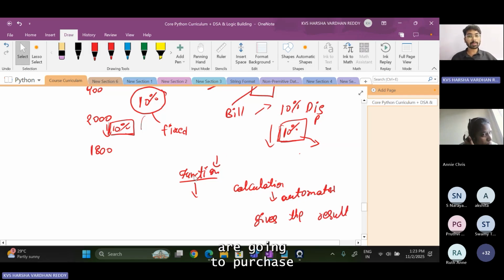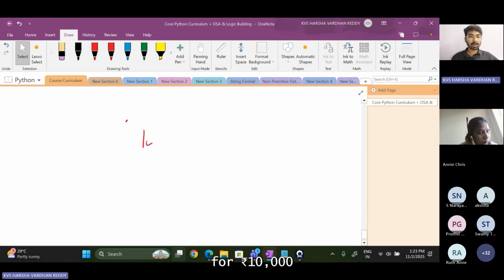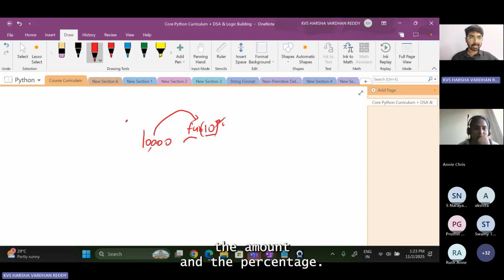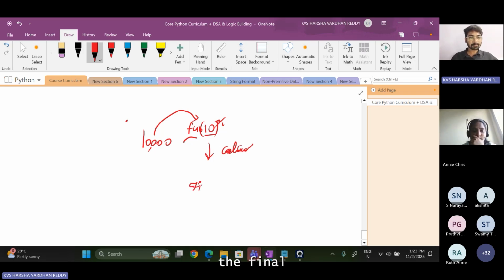Even if you purchase for 10,000 rupees and apply 10%, let's say this is a function of 10% and we are passing the amount and the percentage, it automatically calculates everything and gives the final amount.